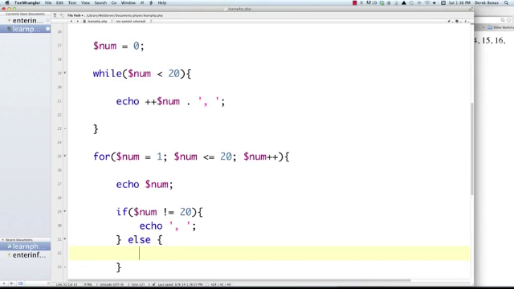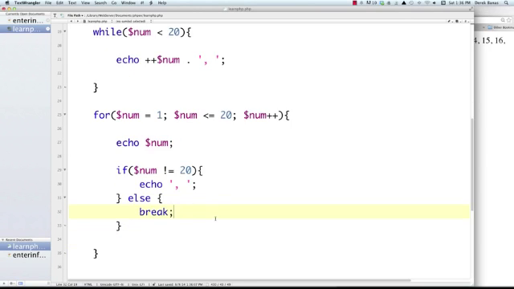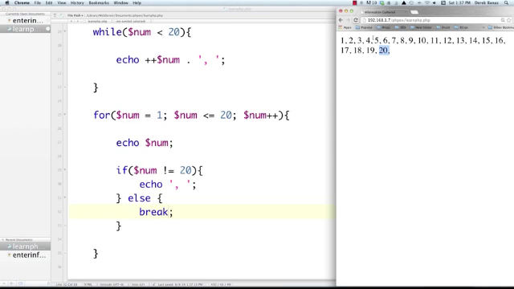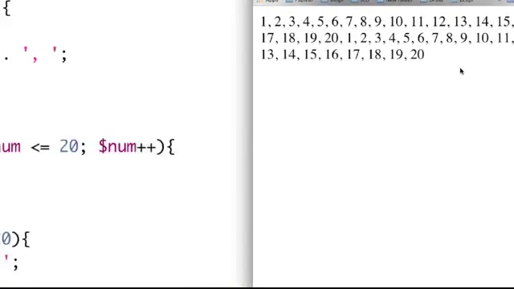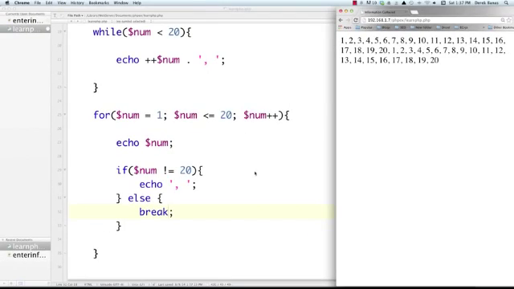One way to stop looping is to use that break statement just like before. What that's going to do is jump us out of our for loop immediately. If I wanted to be really crazy, I could come in here and type exit. What exit's going to do is stop executing my PHP script altogether. I don't want to do that. I just want to stop executing the for loop in that situation. And you can see here, if I jump over, execute, it's going to print 1 through 20 again. But in this situation, it got rid of the comma at the end of the 20.